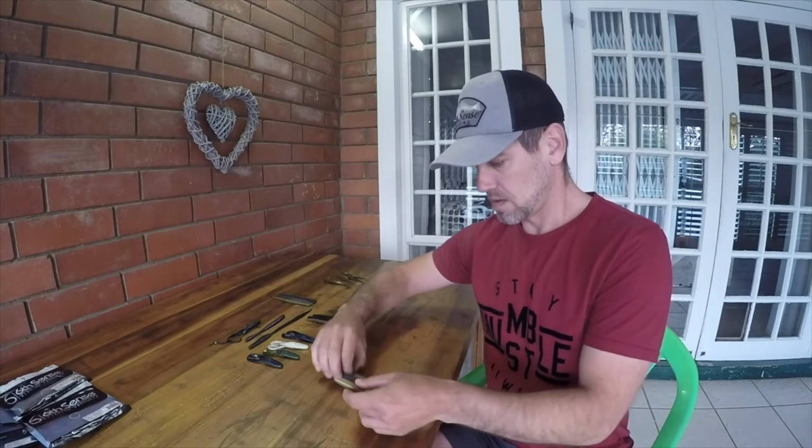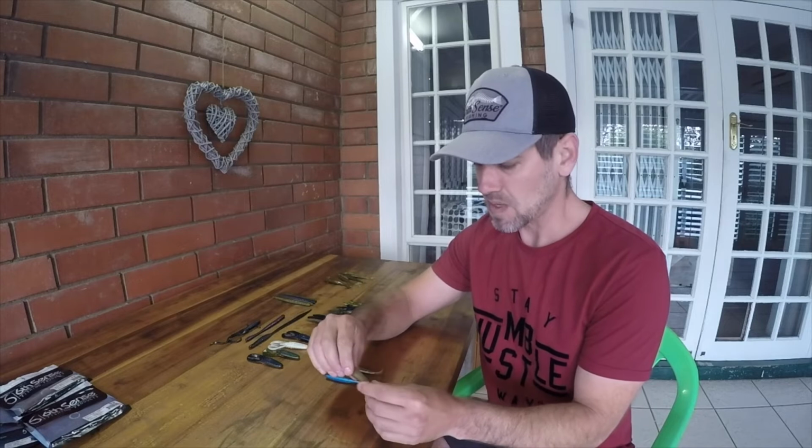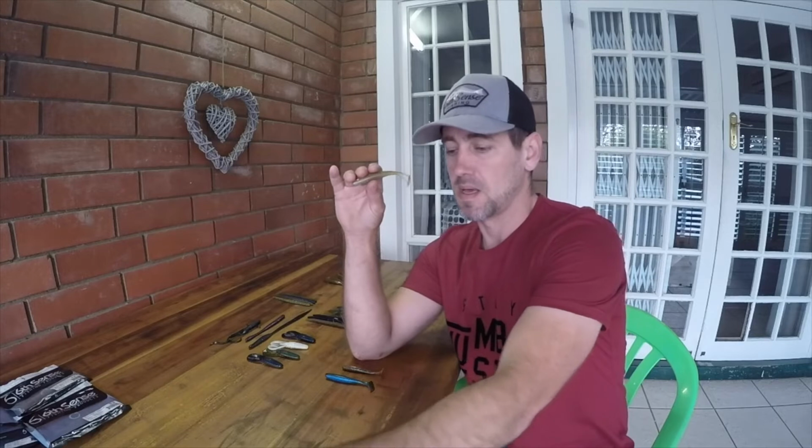Beautiful action. Last but not least, these little swim baits. This is just a Divine swim bait, very straightforward. Paddle on the back. All of these swim baits, including the Flush, come in a clamshell. So that means it's always going to run straight, it's going to run true. You're not going to have anything spinning on you or running sideways or anything.